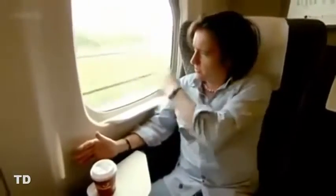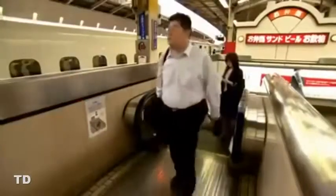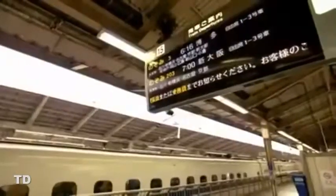Because right now, judging by the blur through the windows, we're doing the kind of speeds that present a bit of a problem for my tea if there weren't some controlled tilting taking place. In fact, I'm so confident I'm going topless. This would be potentially dangerous without a very clever train. And look at that, it's not going anywhere. What if Ben-Hur was a tea or a coffee man? Nah, he was coffee, I'm sure. Thanks to ancient charioteers, bullet trains corner 12 miles an hour faster, keeping travellers right on time.